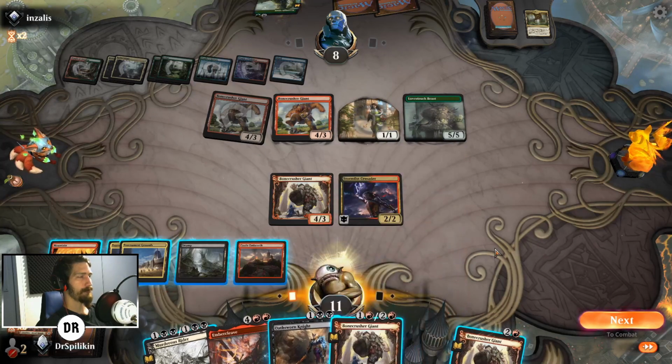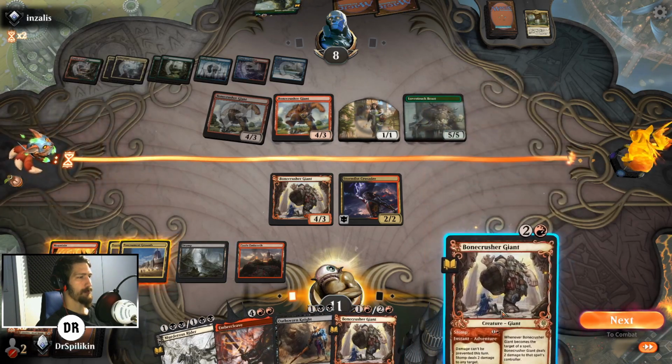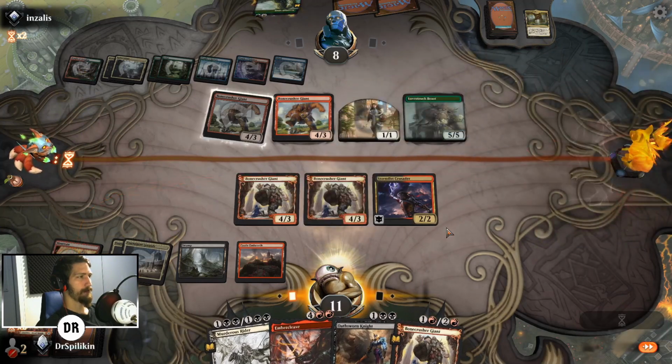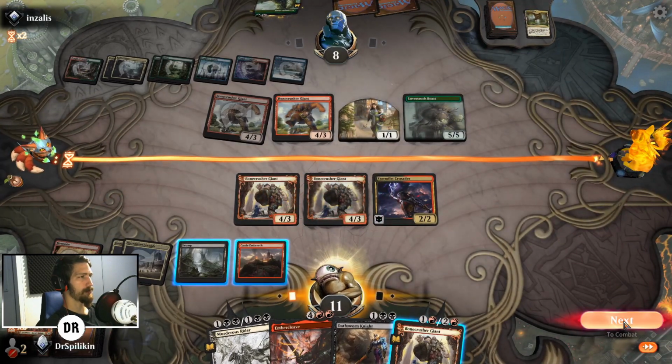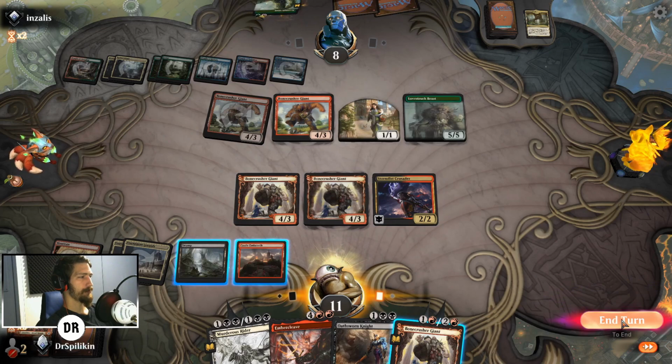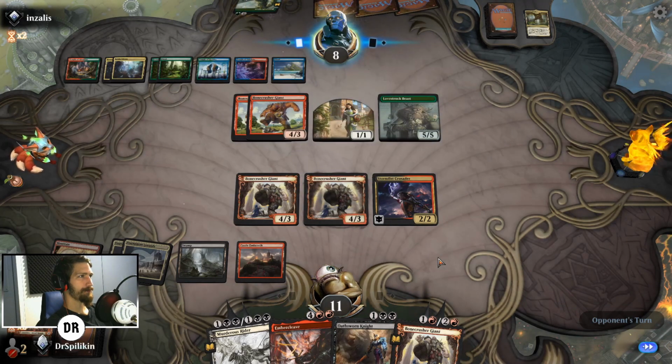This Bonecrusher can remove their 1/1, so their Love Struck at least can't swing in. We'll keep our life total. I think we do just play this, keep Bonecrusher for their turn. I know I have Embercleave available, but it doesn't make sense to use it right now. Alright, no attacks, and we'll end our turn on that note.